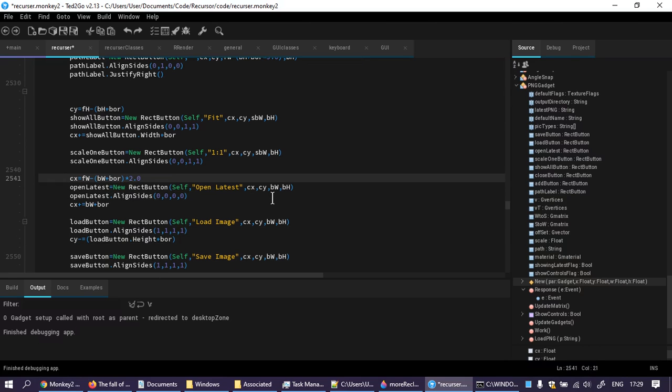Now this CY is the correct value. CX, and CX gets set here again to be face width minus button width plus border ×2.